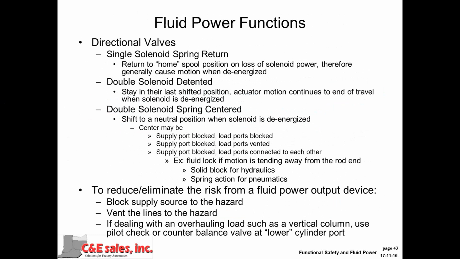Something to remember with the e-stop function. Double solenoid detented valve says that once I have shifted that spool, it will stay in that position until I reverse it, which means that when I power it in the other direction, I get a reversal. But if it is moving and I drop the power to that solenoid valve, that motion will continue. The third type is a spring center. In that case, when I de-energize either one of the two solenoids, I go to a third position called a center position, and that may have different configurations as to what is done at the supply and the load ports.